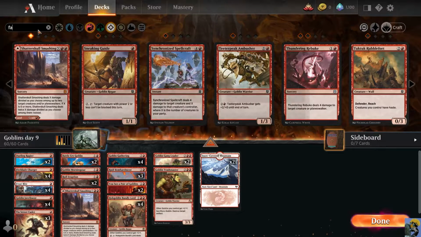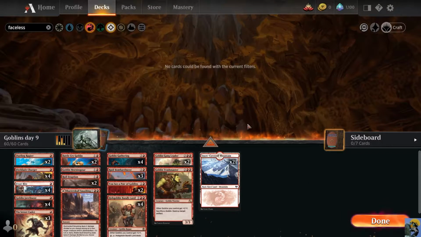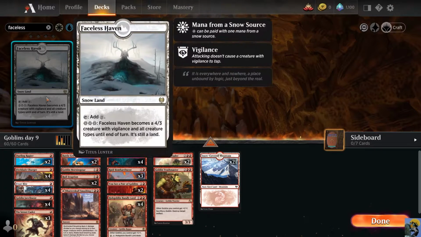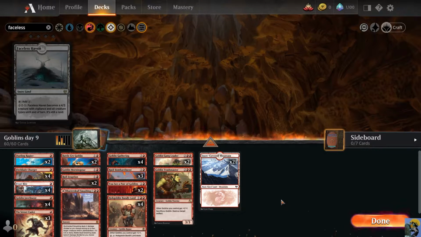I mean, I could craft a Faceless Haven. Everyone says it's very, very strong, so... You could make this and not really lose anything because it's pretty much good in all decks. Just to give you an extra creature later in the game, when you run out. I don't know.